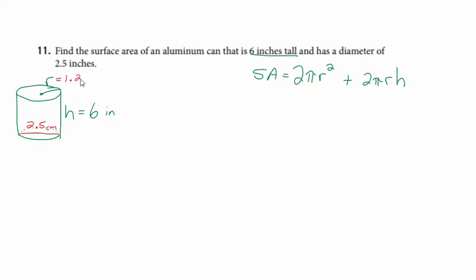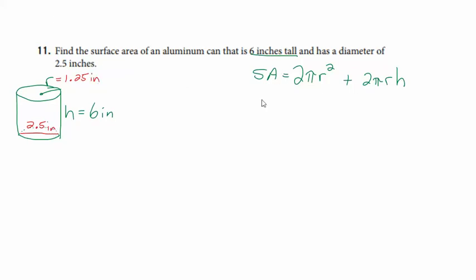So half of that is 1.25 inches. So now all you need to do is plug in 1.25 for R, and, oh, did I write inches and then I wrote centimeters? Why am I doing that? That's what you're asking yourself, isn't it? You're saying, why is he writing inches? Now, why is he writing centimeters? Okay, everything's in inches. Inches, inches, inches. Okay.